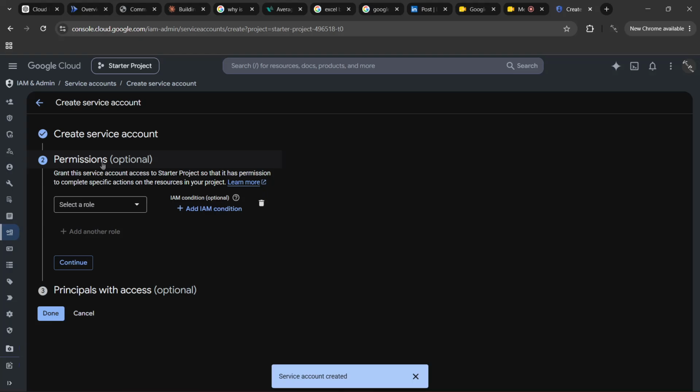Any name at all, but at least let it explain to you what the service account is for. Because this service account now is for your DBT transformation. So instead of just putting a random name, we put DBT, because you can have multiple service accounts in your project. The service account ID is pre-populated. You don't need to write anything at all. You can even leave that. That doesn't change much.